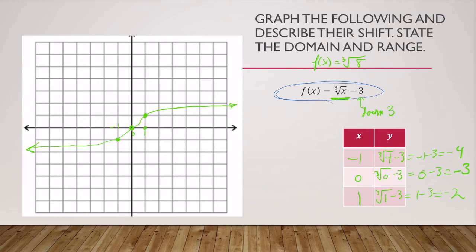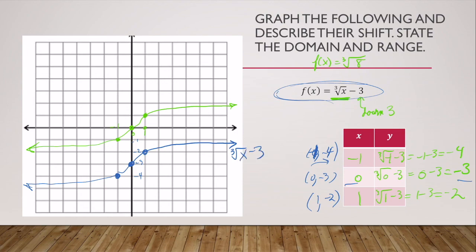So I have, when x is -1, y is -4. I have when x is 0, y is -3. Like, we could have written that as an ordered pair. These are the ordered pairs. These are solutions to our function. -1, -4; 0, -3; 1, -2. Kind of friendly reminder. So here would be my new function, right? This is the cube root of x minus 3.